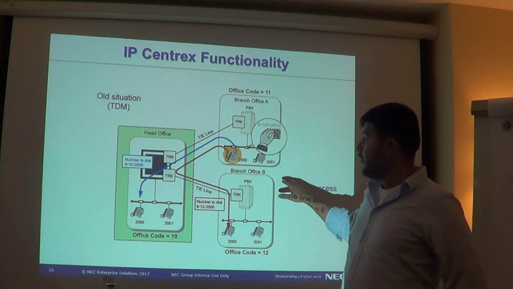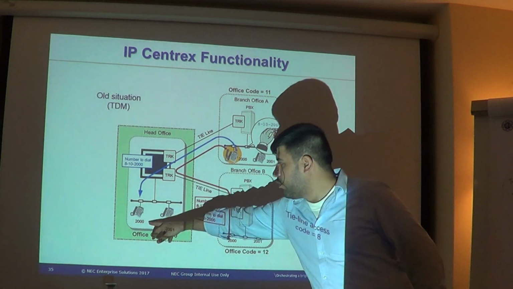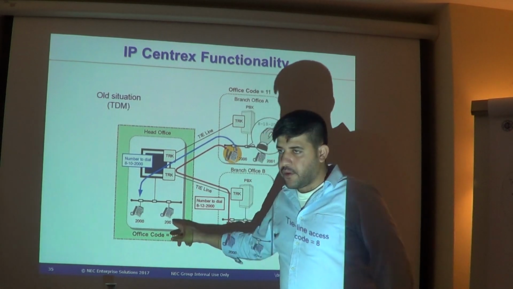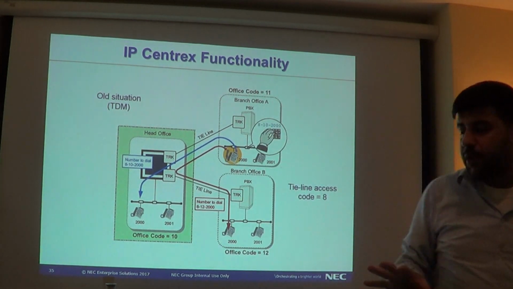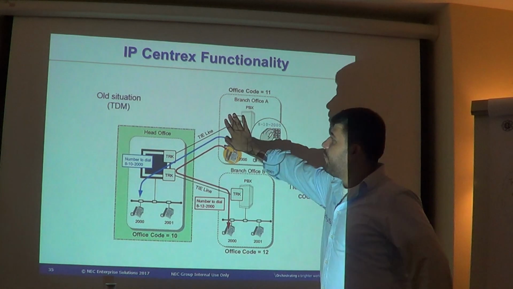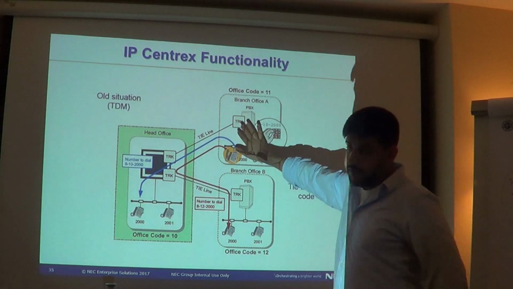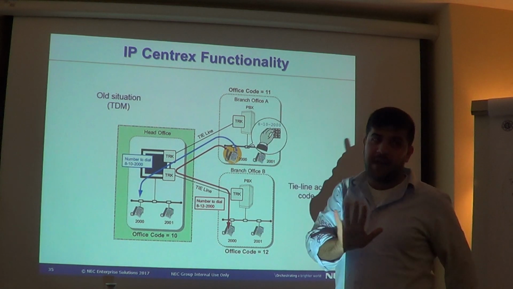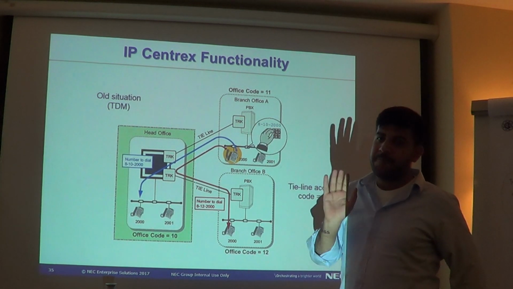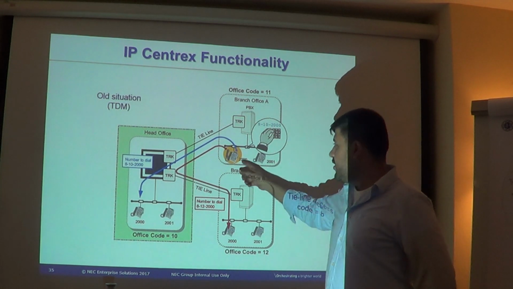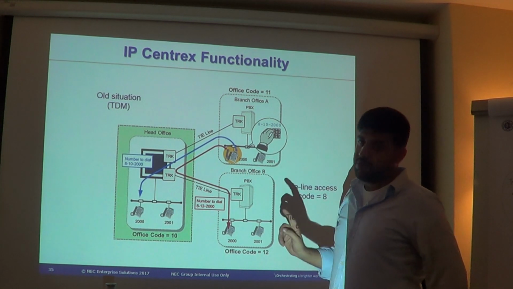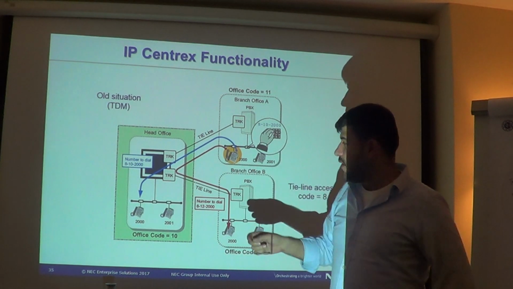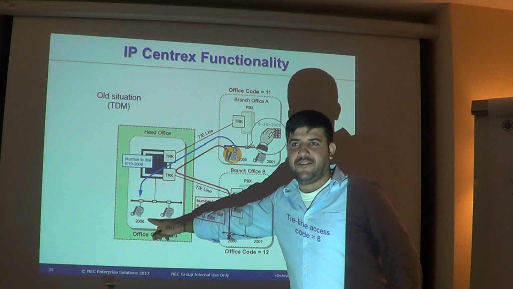2000, 2001. And if I want to dial here 2000, I have to dial 810, 2001. So what will happen? The customer wants to remove this system and just install NEC IP phones there. But at the same time, he would like to keep the same numbers in the LAN. That means the users in this area should dial each other 2000, 2001. That means in the same system, the customer would like to have 2000 and 2000.